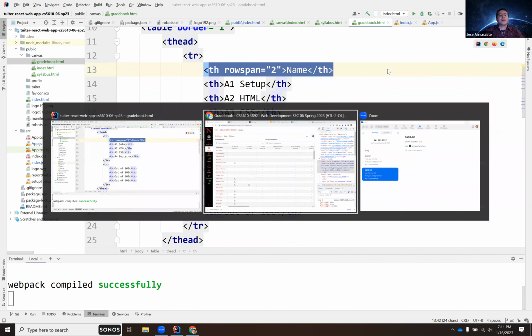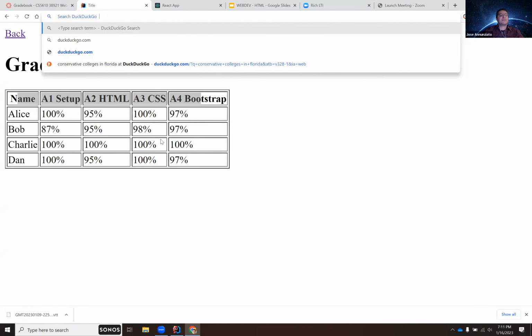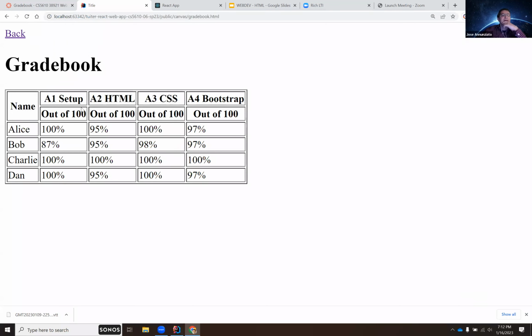So let's refresh this. There it is. See that? So out of 100, and so on. Everybody good? All right, excellent. So just like there's spans across multiple rows, there's also spans across multiple columns, but I'll let you play with that.